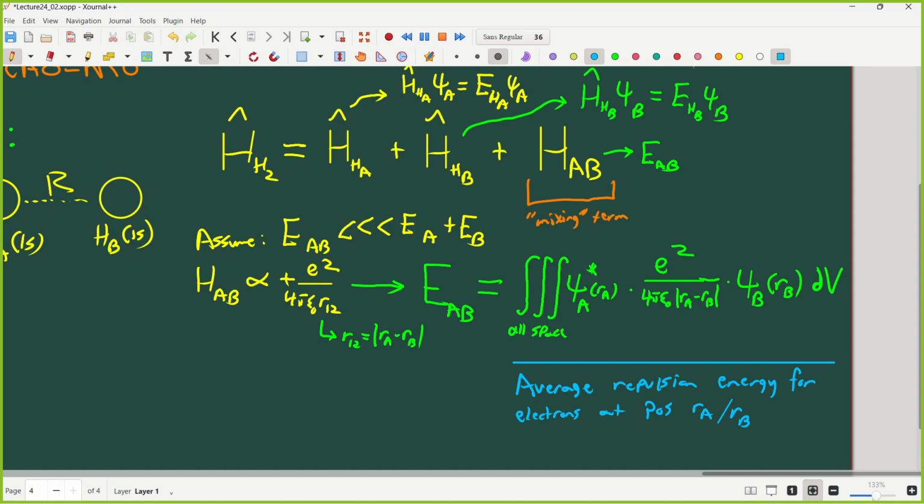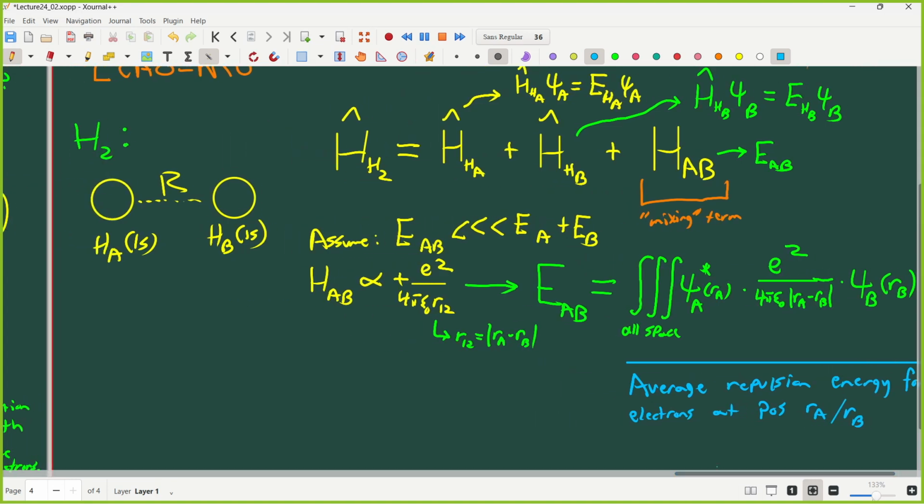Okay, so we're not doing an exact measurement. I'm never going to have a coordinate that looks like the distance between these two. I'm just going to integrate over all possible combinations of RA and RB and figure out what the average repulsion energy is. So instead of doing a problem that has that distance coordinate R12 as a coordinate of the wave function, our wave function is going to be a function of the coordinates of our two atoms independently, and their energy is just going to be affected slightly by this average repulsion energy. The idea is that we're just averaging out and statistically measuring the effects of the repulsion.